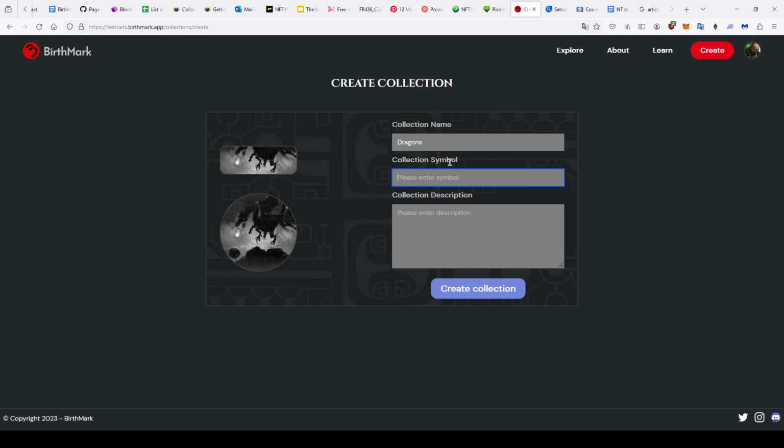So it's just kind of like the tickers in stock market. So if your collection name, let's say dragons, you can just set your collection symbol like this, for example.